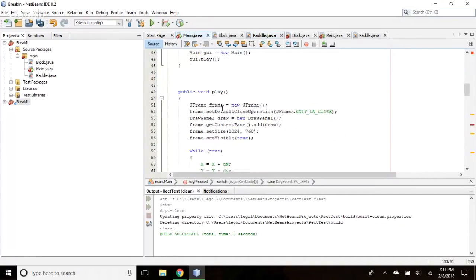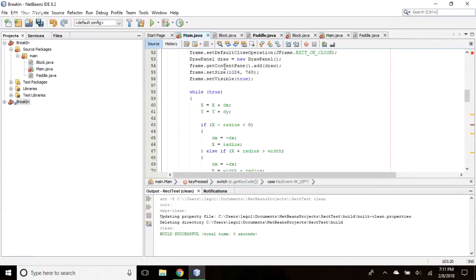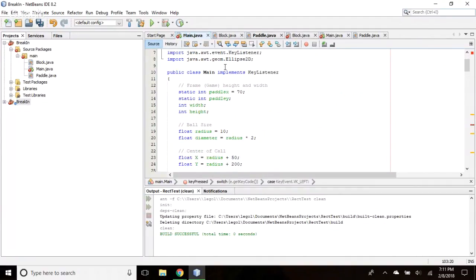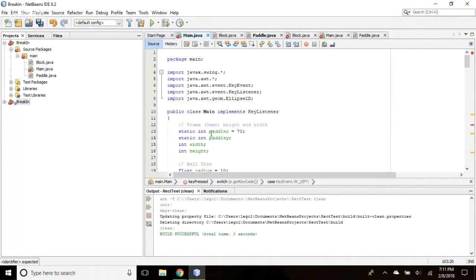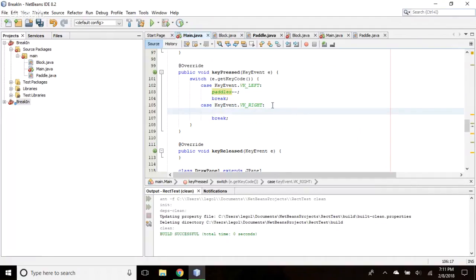Okay. Oh, I see you got a paddle class. Let's go back to the main and go all the way to the top of the main. And let's see if we got variables that talk about the paddle. Oh, there's paddle X and paddle Y right there. Oh, what did I do? Uh-oh. Hold on. Do paddle X minus minus. I guess we just did that wrong. And then after the one to right, whatever, you do paddle X plus plus. I think that'll do it.